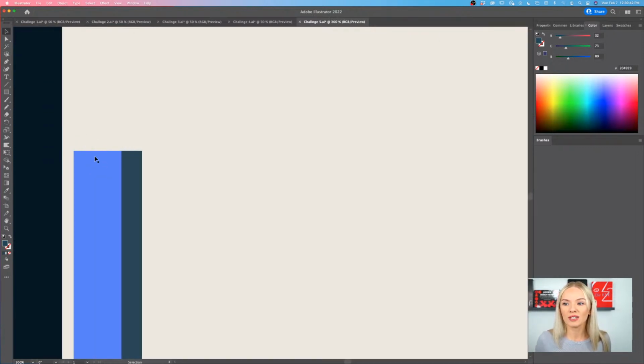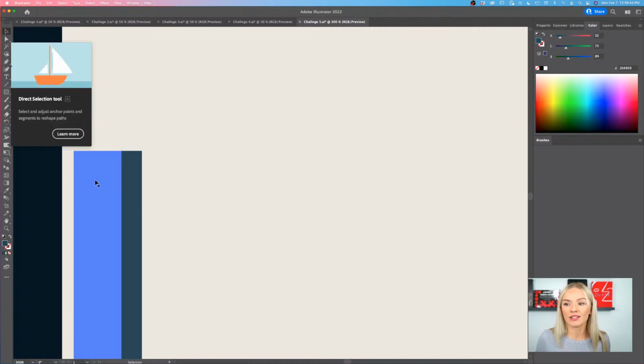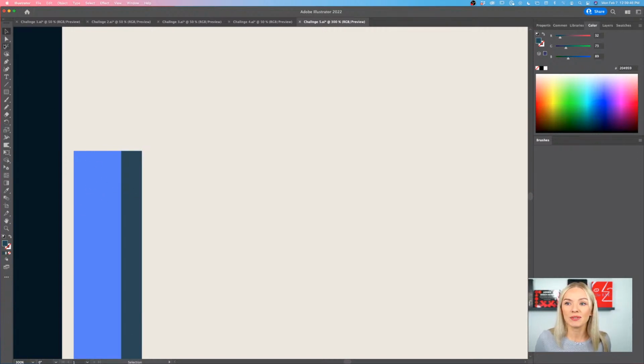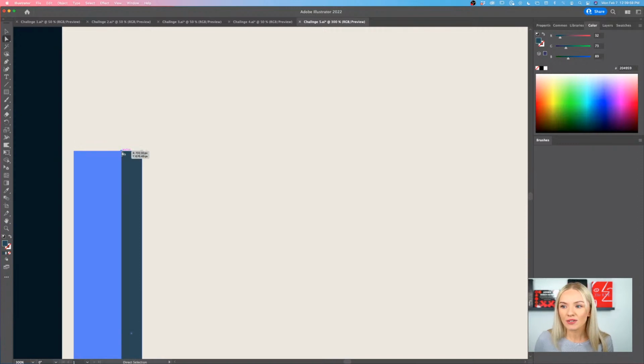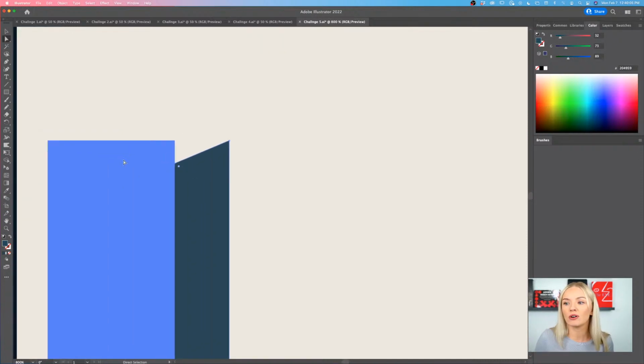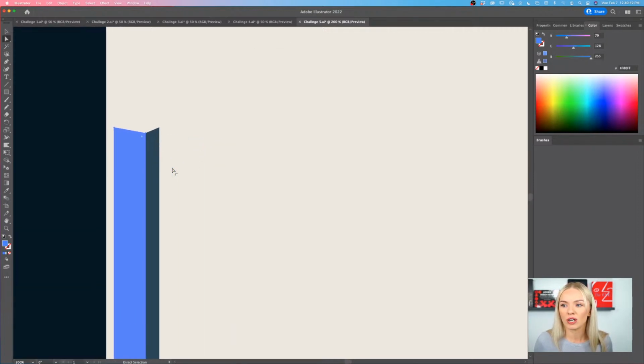I actually want to access some of the points inside these shapes, and customize my rectangle a little bit by moving around the vector points. For that, I'm going into the direct selection tool, shortcut A on your keyboard. I'm going to take one of these points and pull it down just a little bit. You can hold Shift so that it's locked to the vertical. I'm going to do the same thing with this point as well, and put them both a little bit lower down.